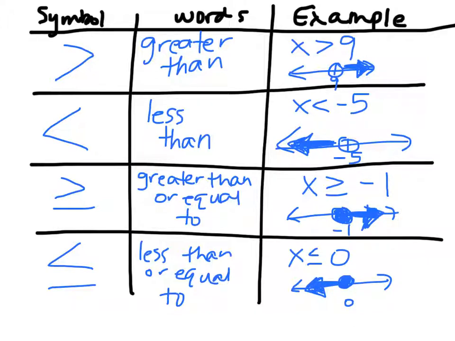The reason that we graph these solutions is because it helps us visualize all of the numbers that x could be. So like for example in this last one, when x is less than 0 or equal to 0, I can visualize that it's any of these numbers over here. It could be -1, it could be -10, it could be -100, anything that would continue on my number line that way.